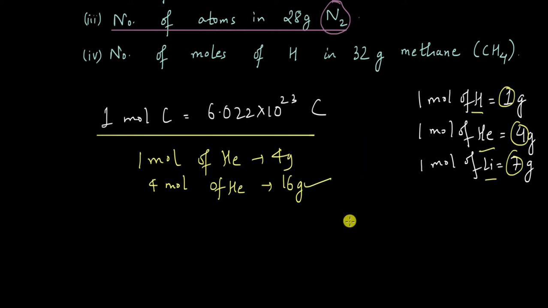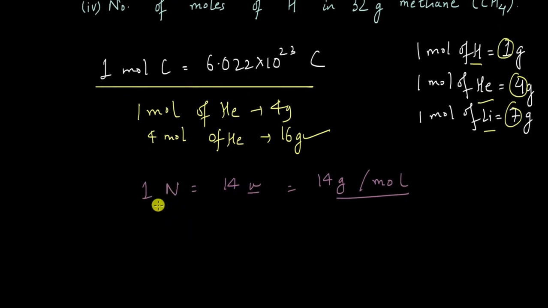If I look at the periodic table, I can see that the mass of 1 atom of nitrogen is 14 U. This means that there are 14 grams in 1 mole of nitrogen, 14 grams per mole. U is the same as grams per mole. 14 grams of nitrogen in 1 mole of nitrogen. Here we have N2. N2 has 2 atoms of nitrogen, N N, right? So 1 mole of the nitrogen molecule will have double the mass of 1 mole of nitrogen atoms. So 1 mole of nitrogen molecule will have a mass of 28 grams, double of this.